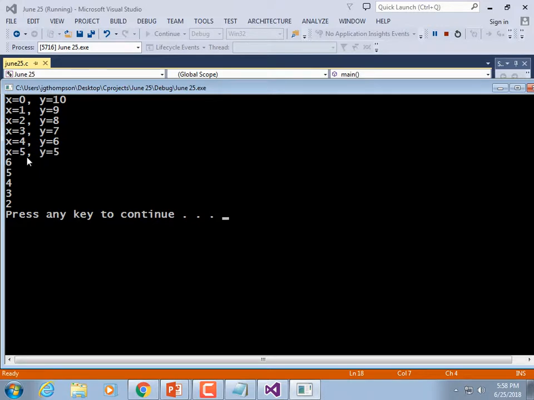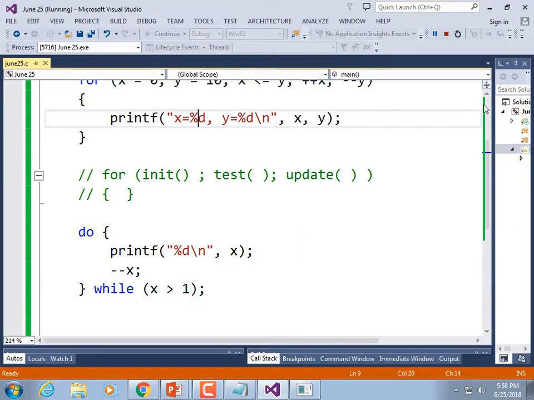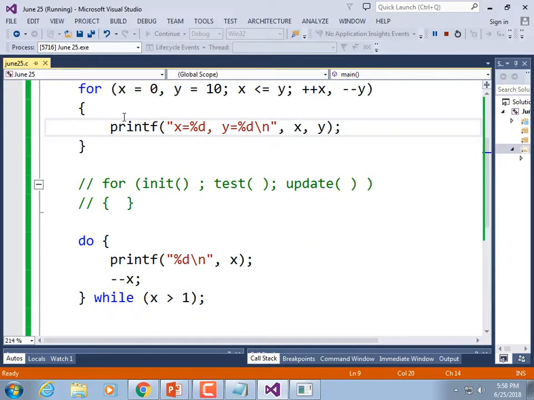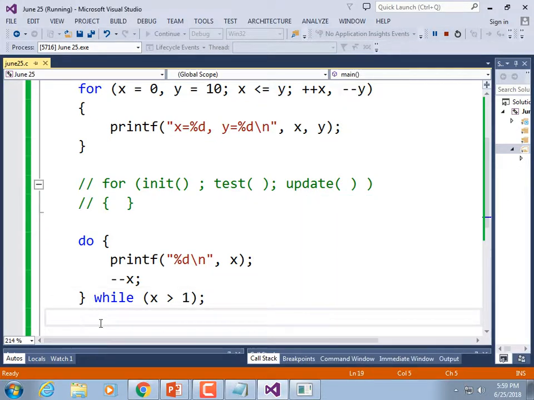Yeah, so by the time we got here, x was equal to 6. Why was it 6 rather than 5? The last time we printed it, it was 5. But then all of a sudden, when we get down here, it's 6. Why is that? Was it incremented after the print? Exactly, because it incremented it before it figured out it was false. So by the time we drop out of here, it's equal to 6. So we print it out, and we start subtracting 1 from it. And it counts down to 2, meaning that by the time we get here, it's now equal to 1.